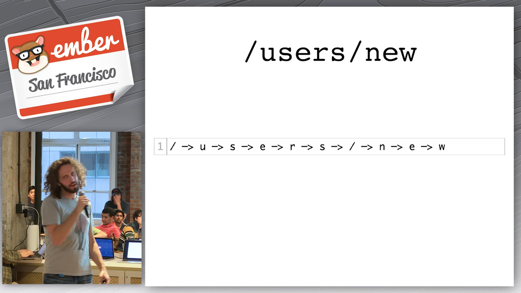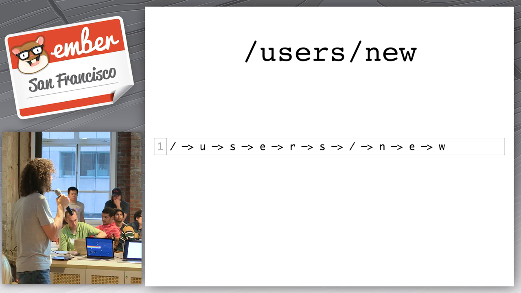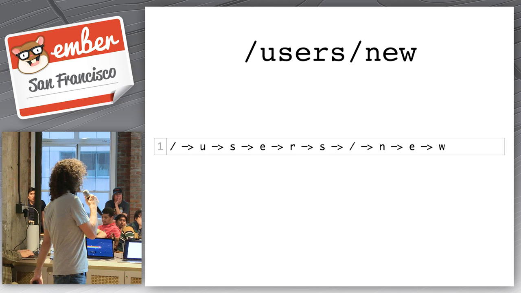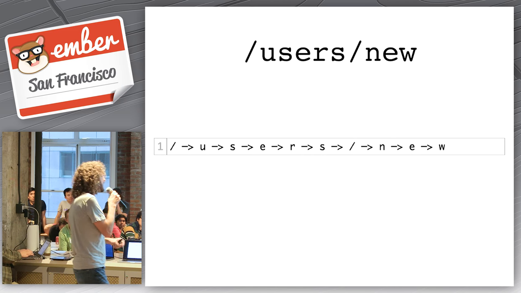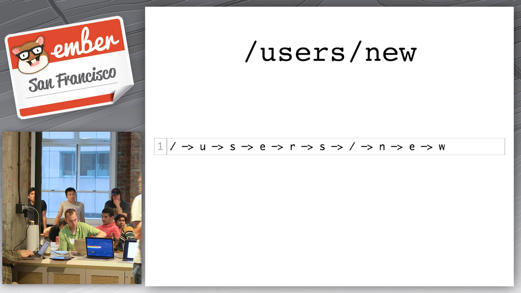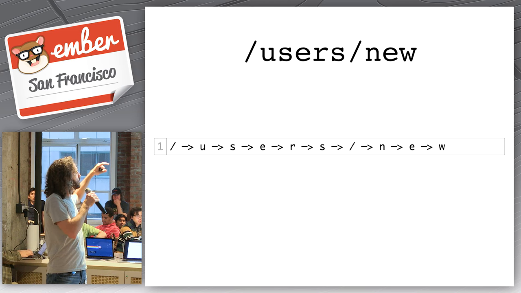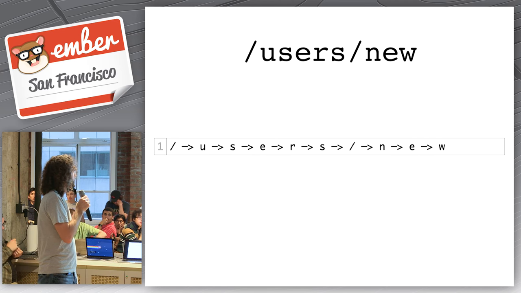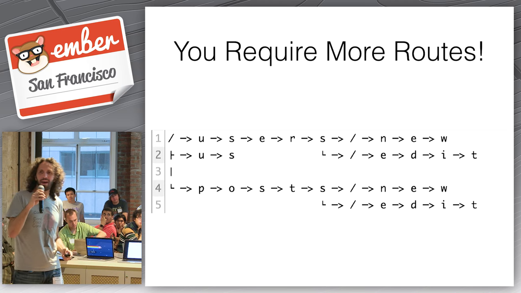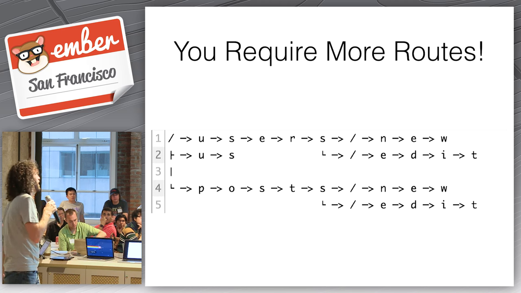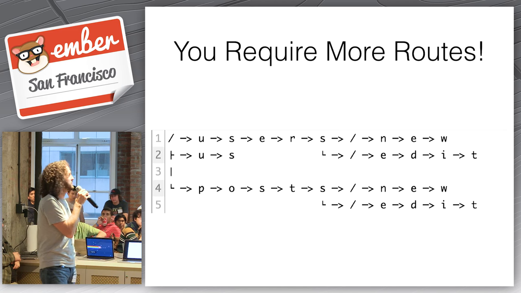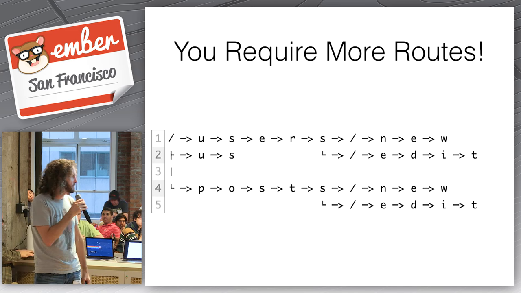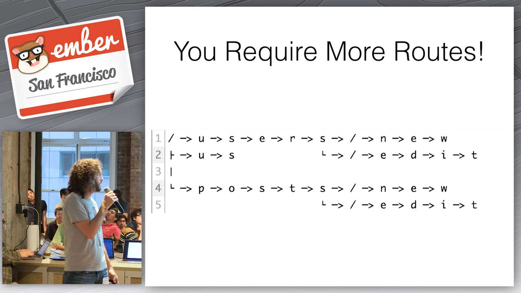What is an NFA? So we have a route called slash users slash new. Let's say we exploded that route into a linked list. And we have each one of these characters split into its own separate state. It's a state for the slash, a state for the U. And we are in this weird situation where, okay, we've got all of these things, and then if we follow it all the way to the end, we know that we've reached slash users slash new. And so we've got a kind of linked list model. Let's add another route to it. Or let's add even more routes, not just one. So we've got a new route called slash us. We've got another route called slash users slash edit. We've got another route called slash posts slash new. And another route called slash posts slash edit.